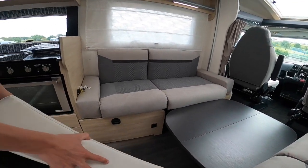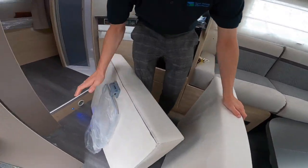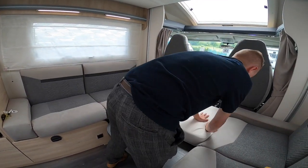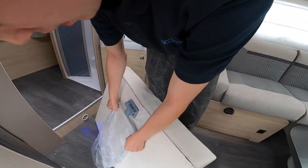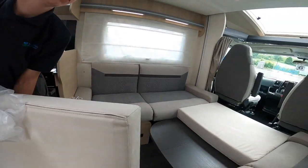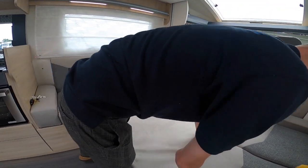You've got two cushions in the garage — both hard-backed. One hasn't got a leg, one has. The one without the leg goes at the front towards the cab. For the one with the leg, fold the leg out by sliding it to the left and pulling the leg out. It hangs over the table — that's why it needs the leg to support the cushion.